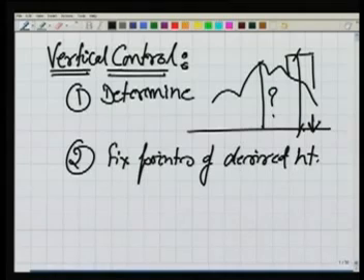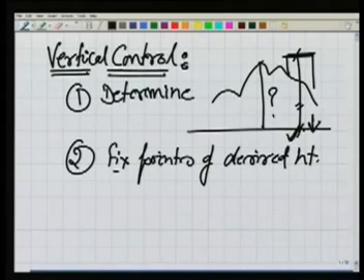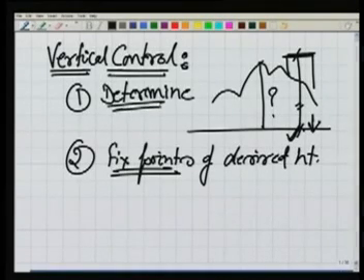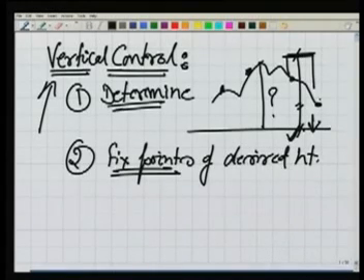So what we are going to do when we are going to construct this building here, so this height of the rooftop has to be fixed in such a way that it is at 10 meters from here. So this is fixing the points. So first one was determining the elevations of the point, second is fixing the points at desired elevations. Now this is something which we cover basically in leveling, or this is also we say the vertical control. We are establishing the control network, we are fixing some points of desired heights, or we are determining the heights of some points along the surface of the earth. So this is establishing the vertical control.